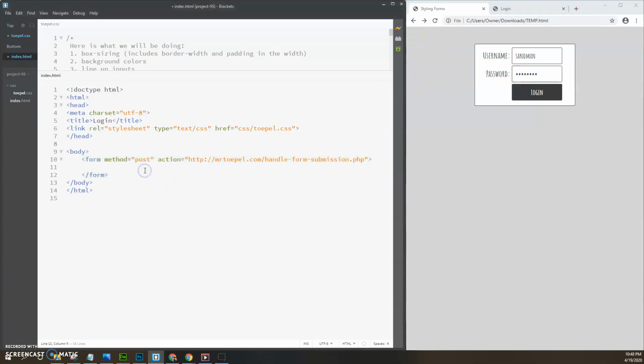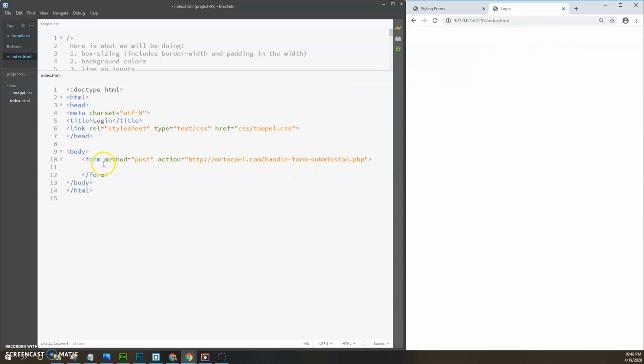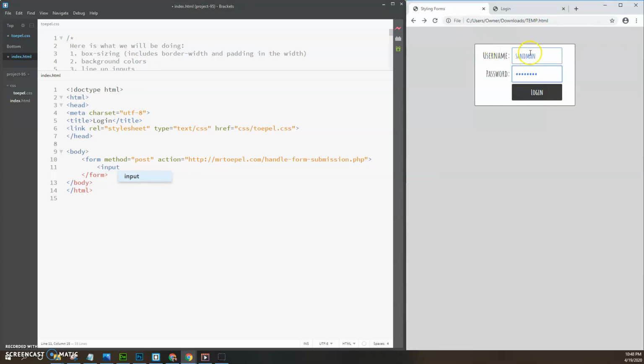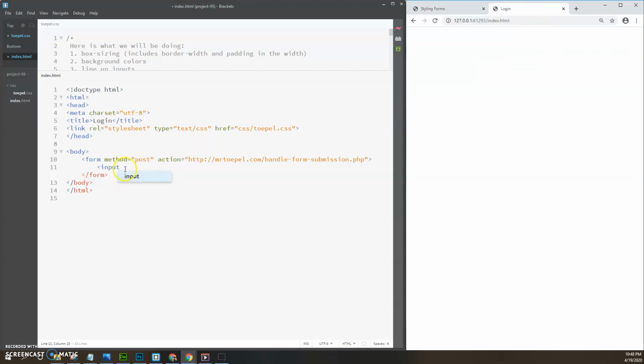All right, so inside the form, we need to add a label, an input, another label, an input, and a third input. I'll start by making all the inputs first, and then we'll go over here so you can see how it goes. The first input is for the username. This needs to be a text input, so you can type text in. So input, type text.